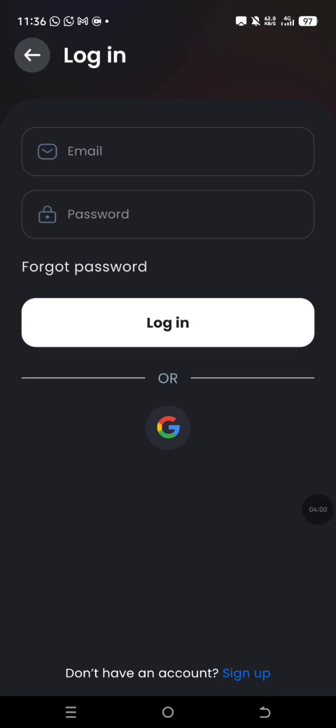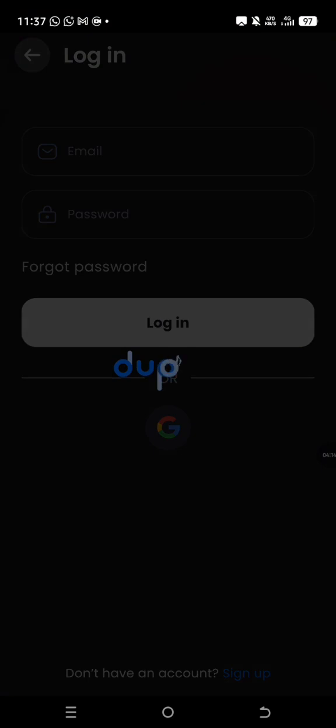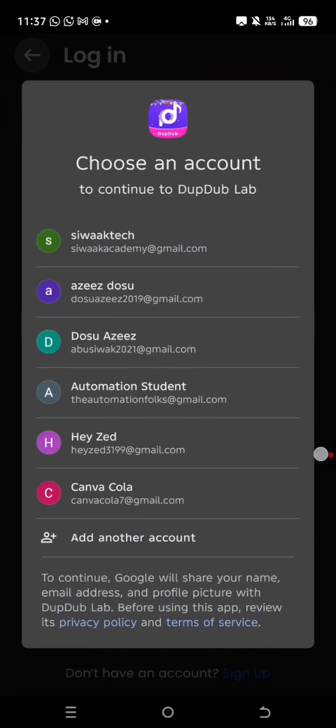Now, before you click on sign up, there's an easy way of signing in without having to sign up. Just click on this Google, if it's working for you. It's very easy. Click on this Google icon here. Then it's going to load up your Google account for you, like your Gmail. Just click on any of your Gmail addresses, and it's going to do it automatically. This one is much easier. Let's say I click on this, for example.